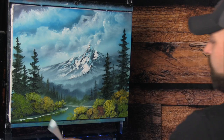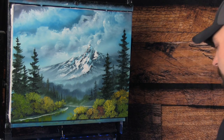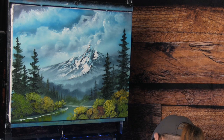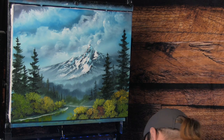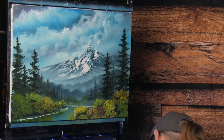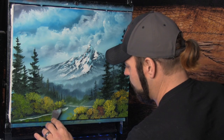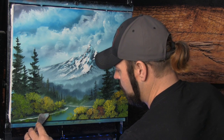One, if you feel like it's necessary, you can drop a little dirt in there if you want to, which maybe I'll just show you. So let me just grab some of just the brownish color we got going on. Okay? Let's get a little bit on the knife. And let's just put maybe a little bit of dirt in. I don't know. Just a little bit.